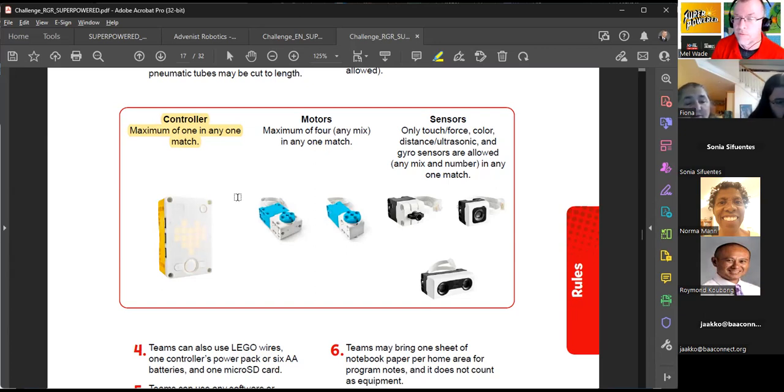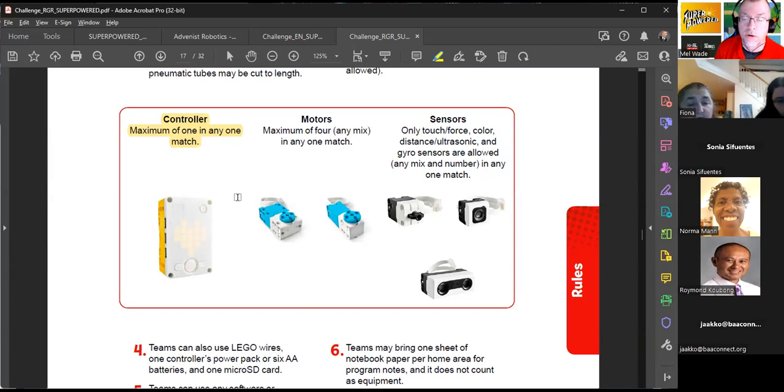Does that make sense? So if you have 2 robots, because each robot would have its own controller, you can only bring 1 of those robots or 1 controller to a match.